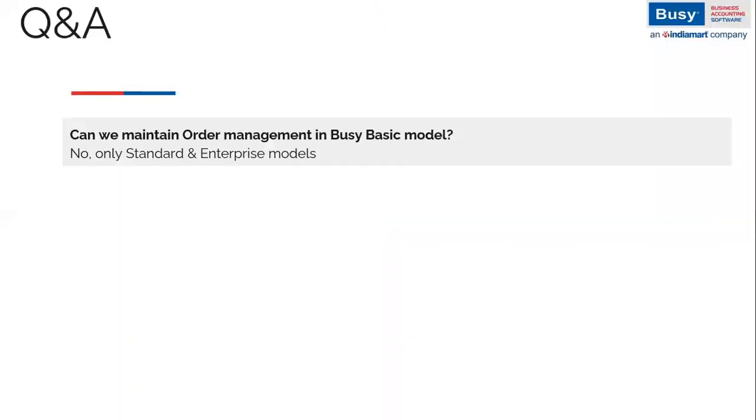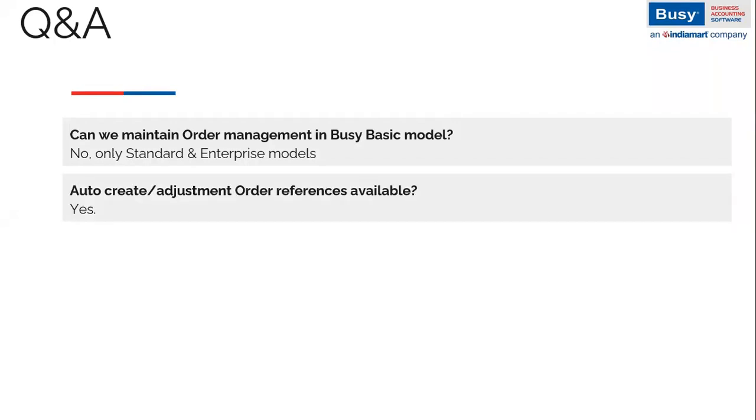First question that arises: can we maintain order management in the Busy basic module? As we know, Busy is defined in 3 editions: basic, standard, and enterprise. A new edition has also come, called Busy New. So is it possible that order management is enabled in basic? The answer is no, it's only enabled in the standard and enterprise editions of Busy.